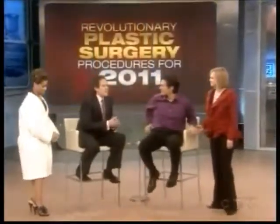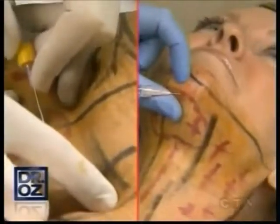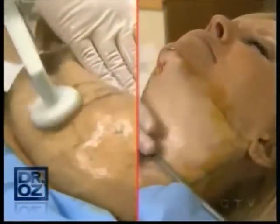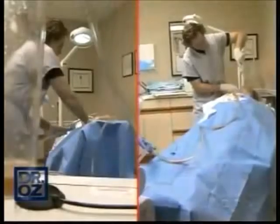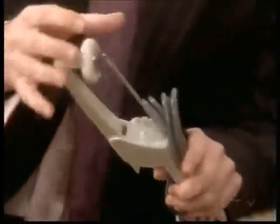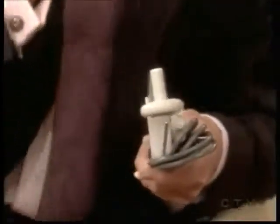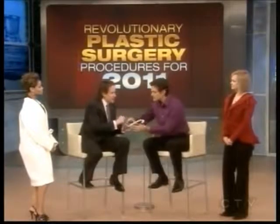So Dr. Davis, walk us through what you did for these two wonderful women. Sure. First thing is, when they get into the office, they can do this under straight local anesthesia. And what's happening is, we're actually infiltrating the area with some of that local anesthesia. They're wide awake, and then I start utilizing this special tool that has two electrodes, one that's going inside and actually allowing me to suck the fat out, at the same time shrinking the tissues, and this top one also is delivering energy to the skin, but it's also registering the exact temperature, so safety-wise, we're really, really on the mark with this. So if I can just demonstrate this.